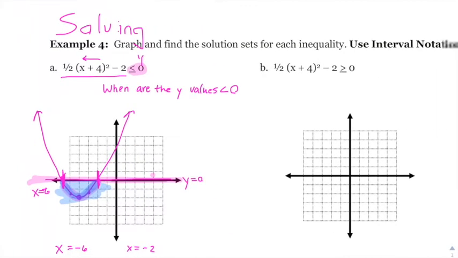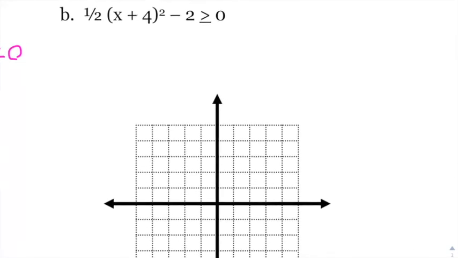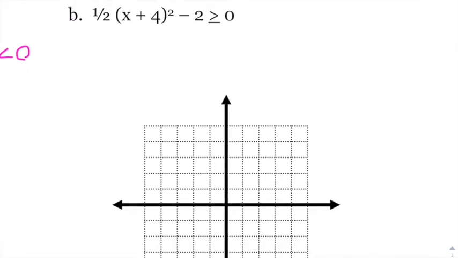Let's try another example. Let's see, this one here. Okay, so this one is actually the same exact graph, except it's asking, when is it greater than 0? So I'm going to go ahead and sketch that. That was, once again, left 4, down 2, over 1, up a half, over 2, up 2. And then once again, this is cutting off at x equals -6, and then x equals -2. Okay, and then we can get our graphs.